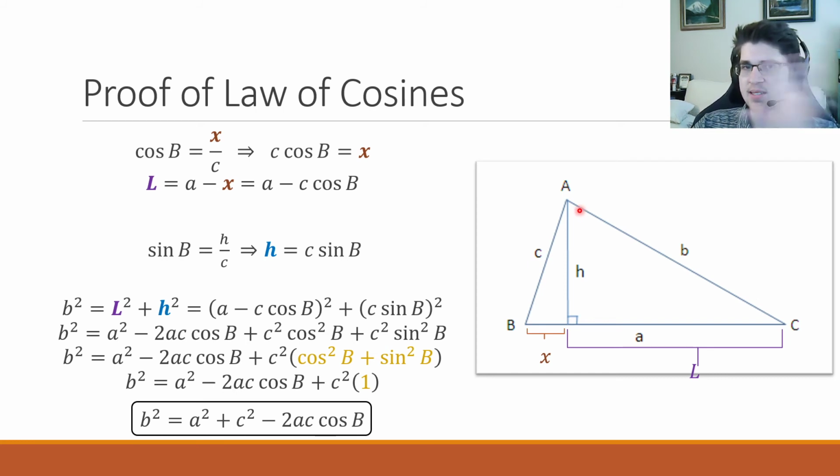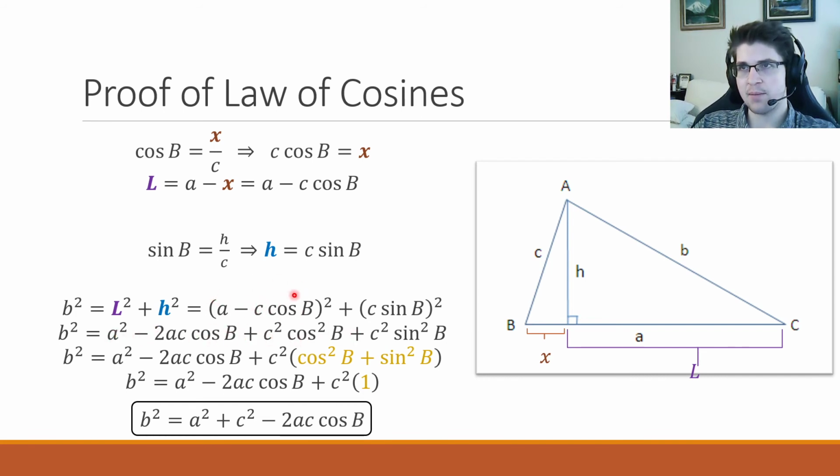Based on ABCs, b squared is equal to L squared plus h squared by the Pythagorean theorem. And then we can substitute in those quantities which we've solved. We've solved L is this thing from SOHCAHTOA based on cosine, and h is equal to this thing based on SOHCAHTOA sine in each of those two steps. So b squared is equal to this squared plus this squared, and in this term, since it's two terms, we would need to FOIL this all out, and that's what I have here.